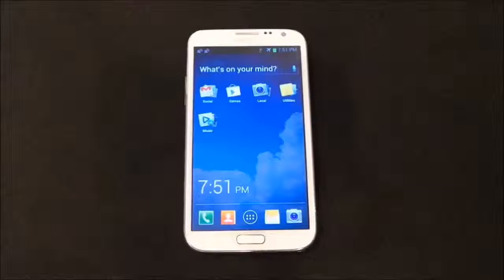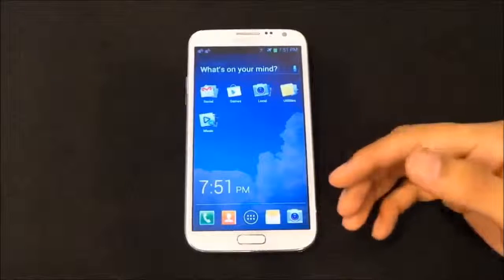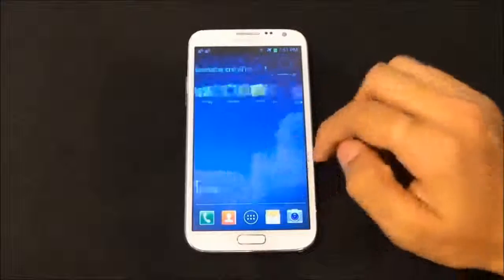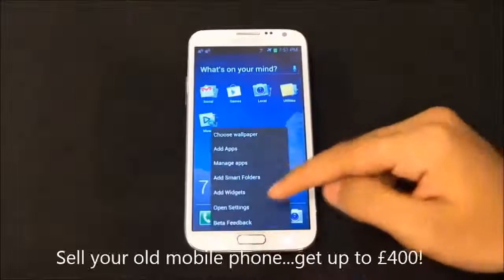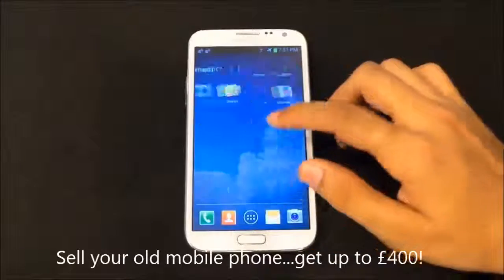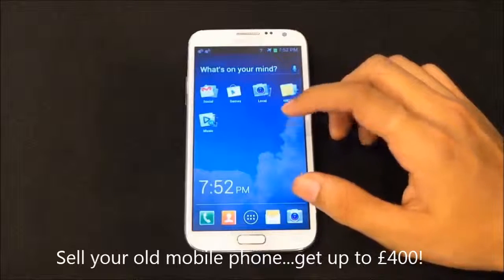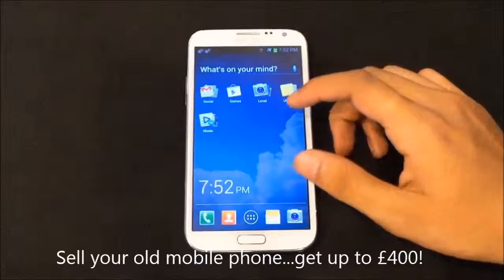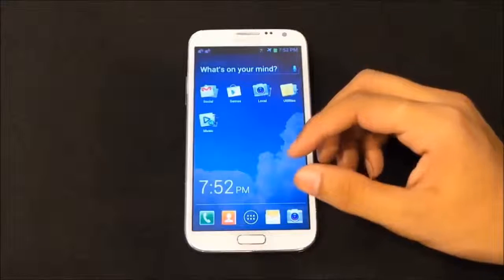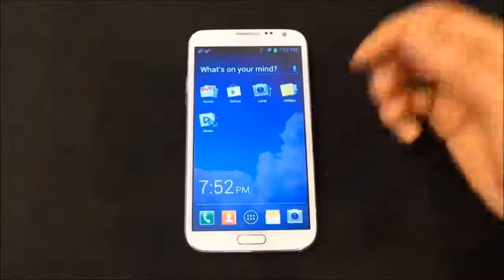That's my number 2. So the next one here is the Everything Me launcher. It's a very simple launcher, and the one I'm using here is the beta version. So this launcher is very simple, very minimal. It does not provide you with cool transition effects or customization options so that you can add skins, lock screens and so on.